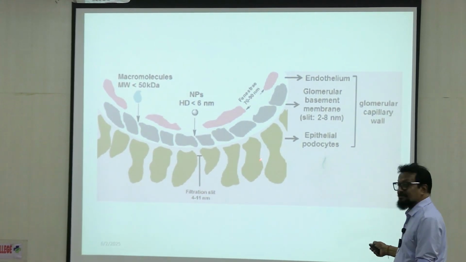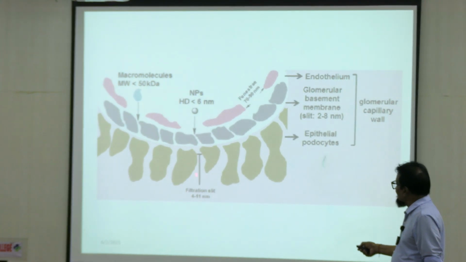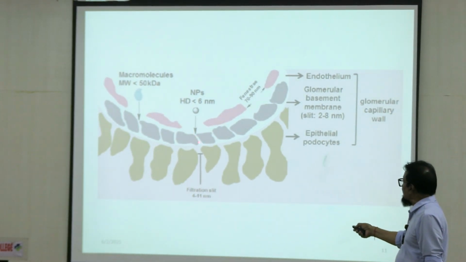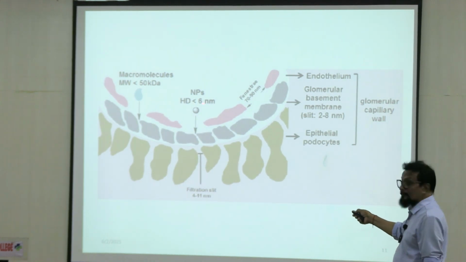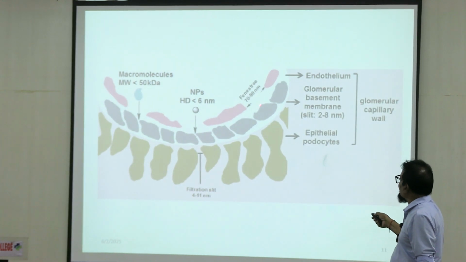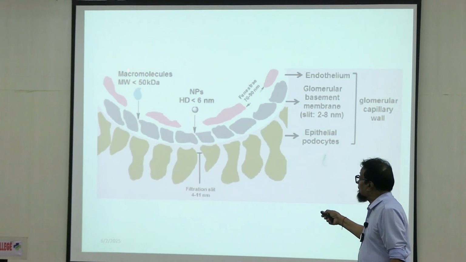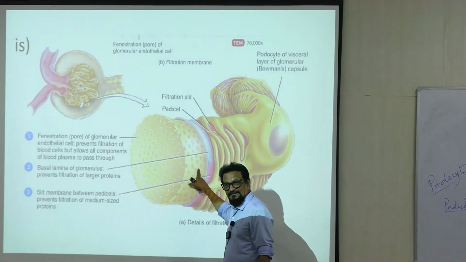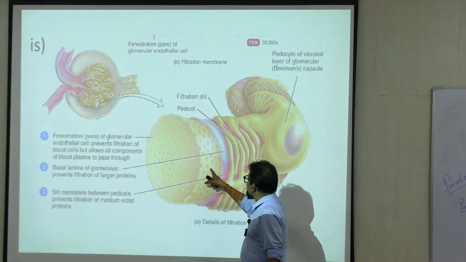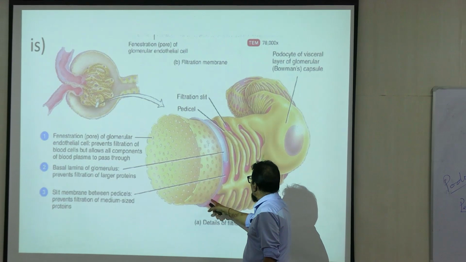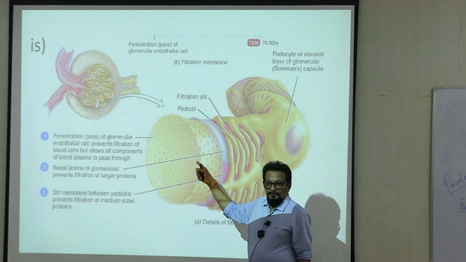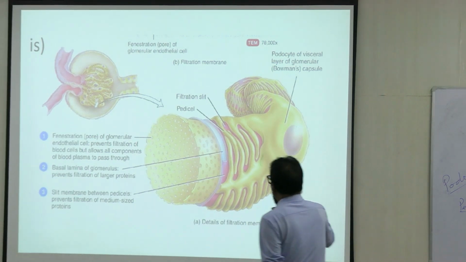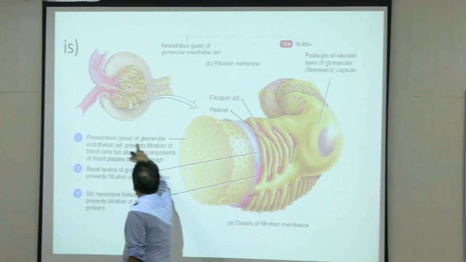What are these? Podocytes, foot processes, and in between the filtration slit pore, and the basement membrane, and the collagens and proteoglycans have slits, and these are less than 6 nanometer in diameter, and these are the endothelial cells. See, this is the fenestra, big, but less than blood cells. Endothelial cell lining. So these are the fenestra. Outside this, there is the basement membrane made of collagen and proteoglycan.